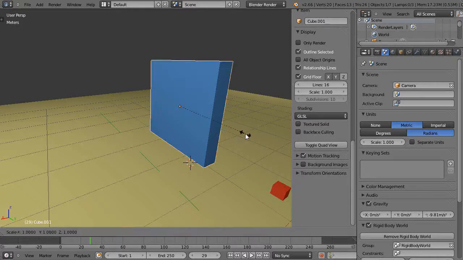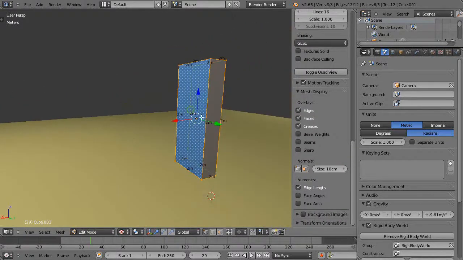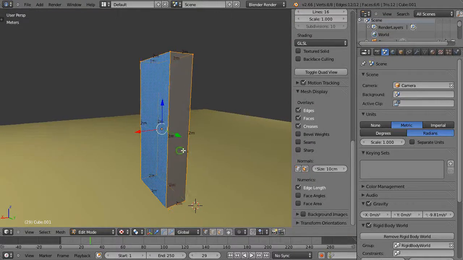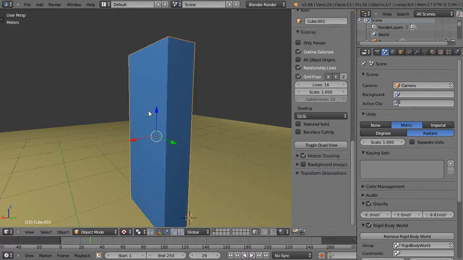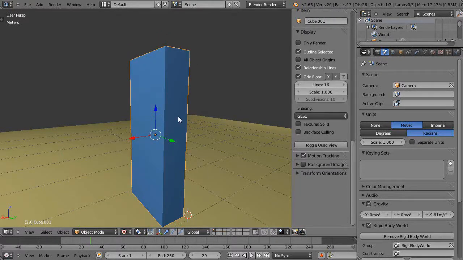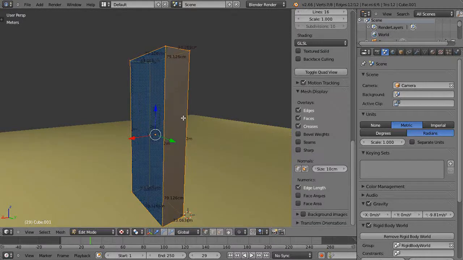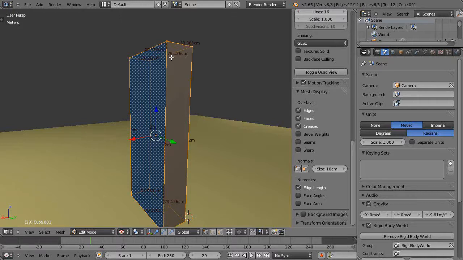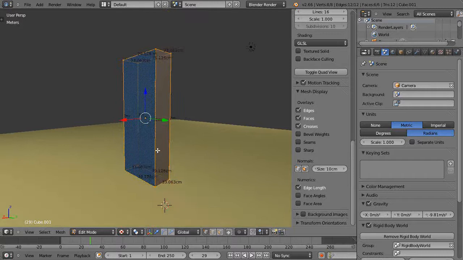I'm just going to wing this real quick and I'll scale this in Y like this. Of course, remember, and this just bears repeating because it's that important, if I go into edit mode, you'll notice it still shows two meters in this direction, so it doesn't change it. So when you change these scales, you have to make sure to press Control A and apply the scale. Then when I go back into edit mode, it's accurately showing 79.1267 centimeters, 2 meters this way, so now you're looking at it with the proper dimensions.